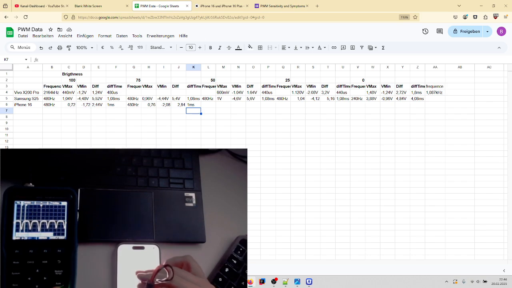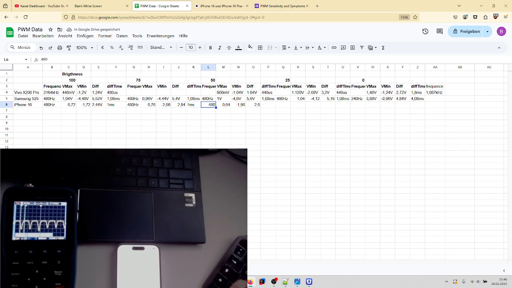Let's put it on, and you can see that it did not change a lot, but a little, and we still have 480 hertz and a maximum of 0.04 volts and a minimum of 1.96 volts, which makes a difference of 2.6 volts, and that is again a bit bigger, and we are going a little bit lower on the max brightness, which makes sense.